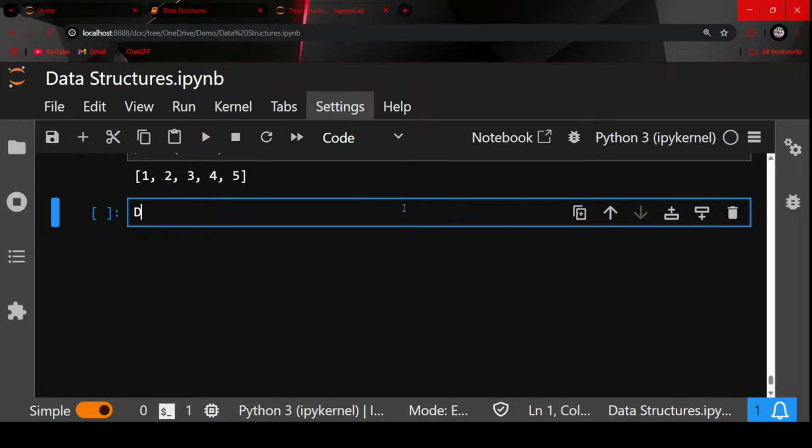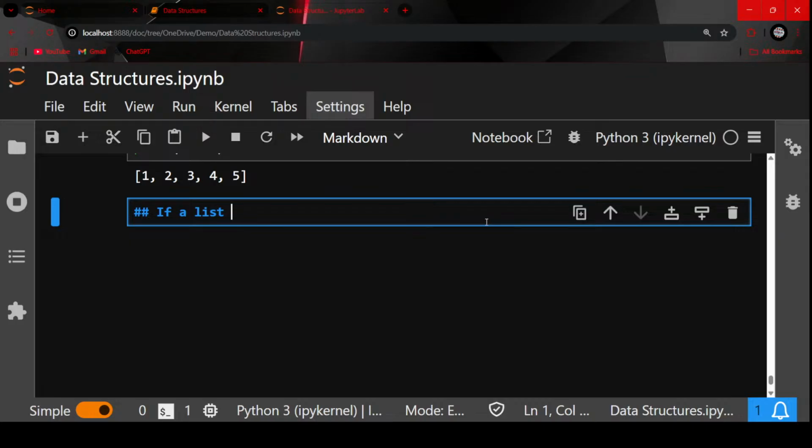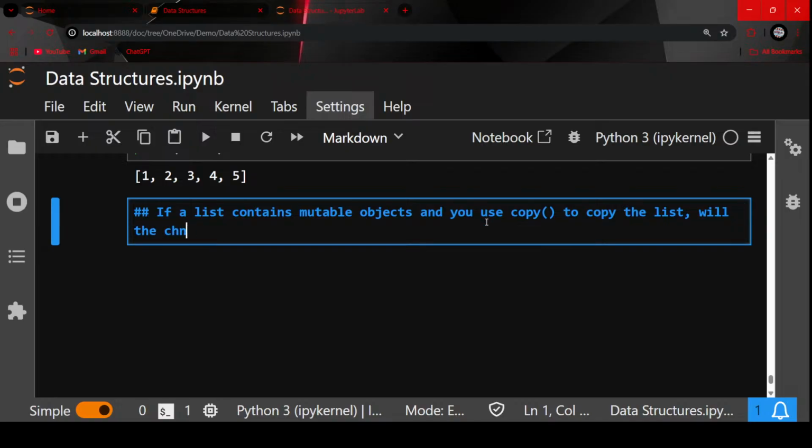So your question is, if a list contains mutable objects and you use the copy method, will the changes affect both lists?